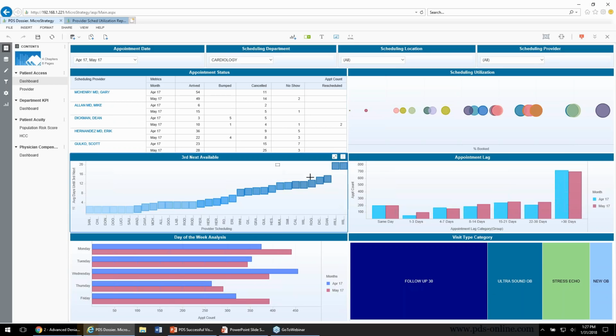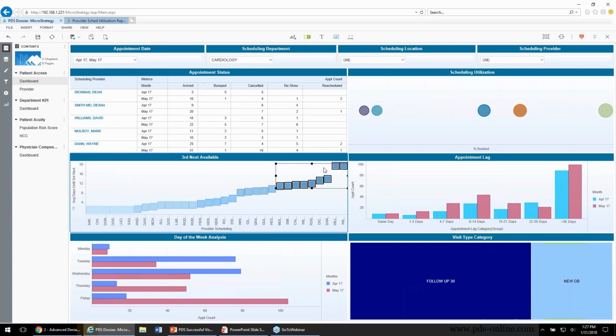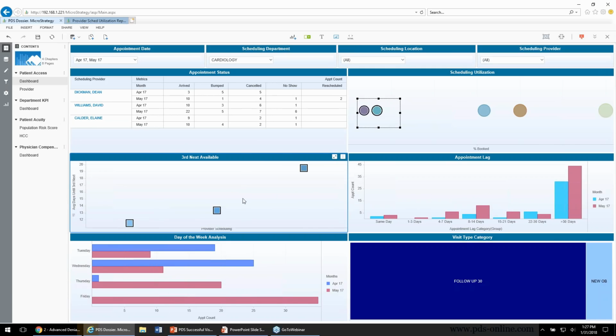So with your interactive visualization looking across the data, we can pick out the physicians with the highest third next available. And we can very quickly then see what their appointment lags are. You'd typically expect that if somebody can't quickly be seen, you'd have a lot of physicians that are fully utilized. What jumps out at me is there are some outliers here that are not utilized. So why is it they have a high third next available when, if you look at the points here, they're only seeing patients 63% of the time?